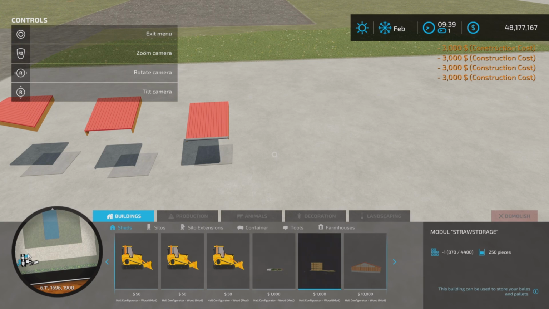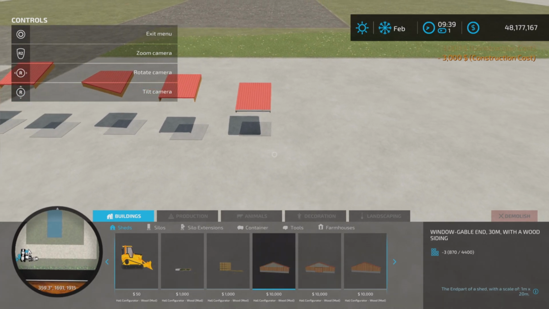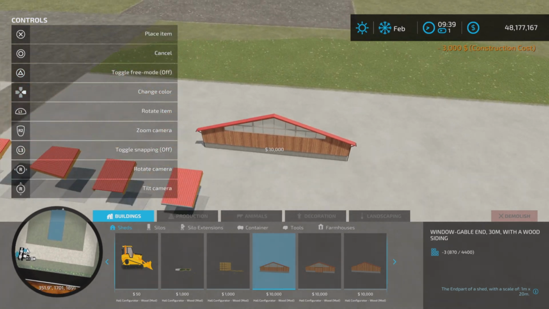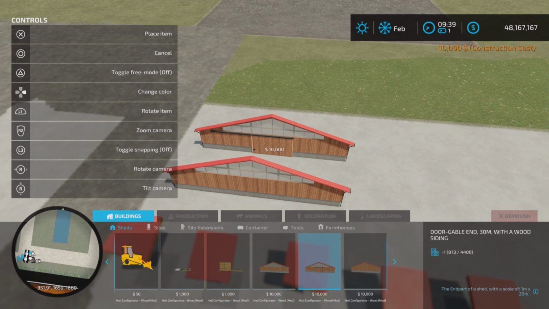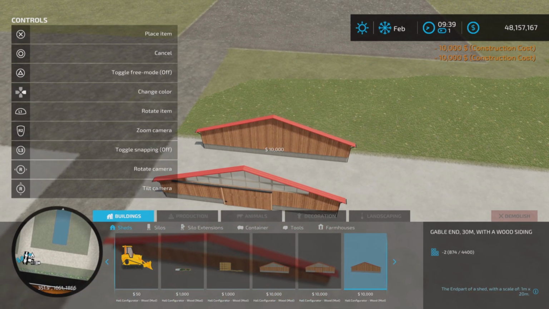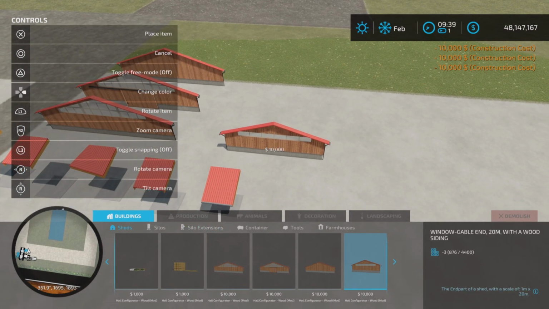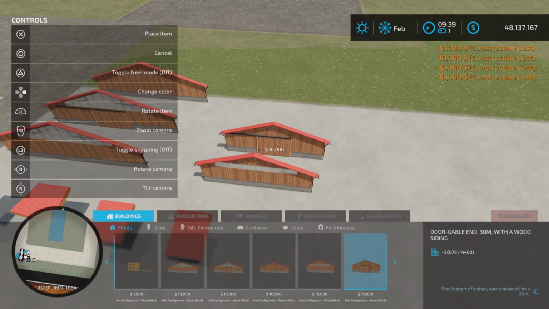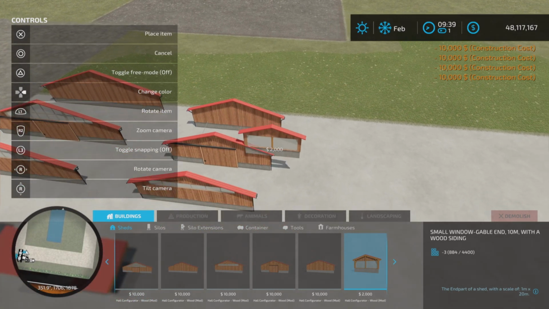These two we're going to talk about, the pallet storage and straw storage. That's in here. I don't know why they're in here and not in silos, but anyways. We have ends to the building. We have building ends of this size, and then we have a smaller size building. So these are the ends of the building. You can place them down. We will show you all of that.